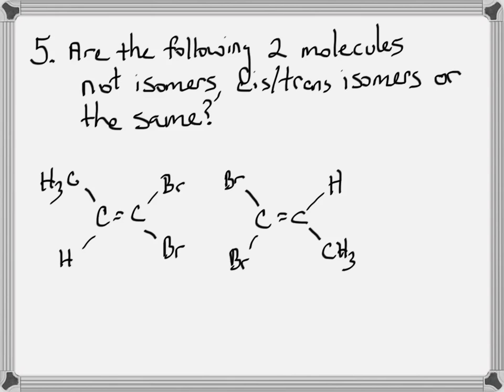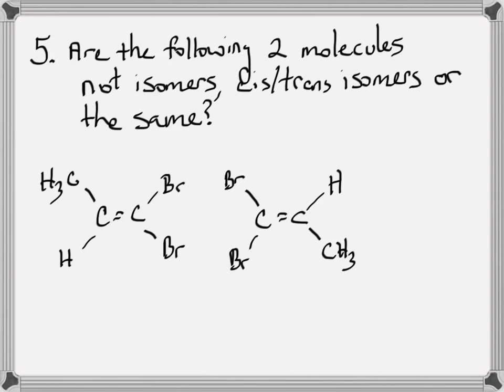They each have 3 carbons, 2 bromines, and 4 hydrogens. So they have the same molecular formula. The connectivity is also the same. If we look, one of the carbons is attached to 2 bromines, and that's true in both of them. And then the next carbon of the double bond is attached to one hydrogen and one methyl group. So the connectivity of atoms is also the same.